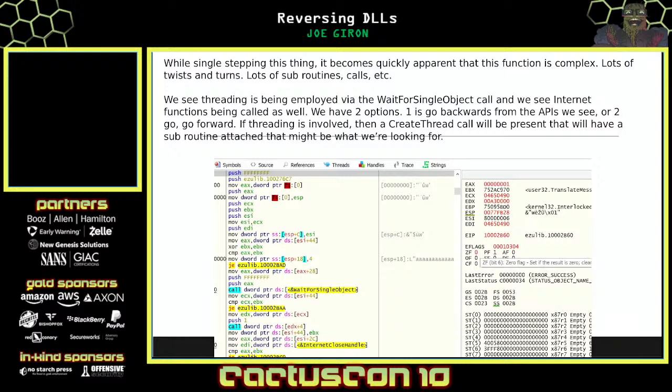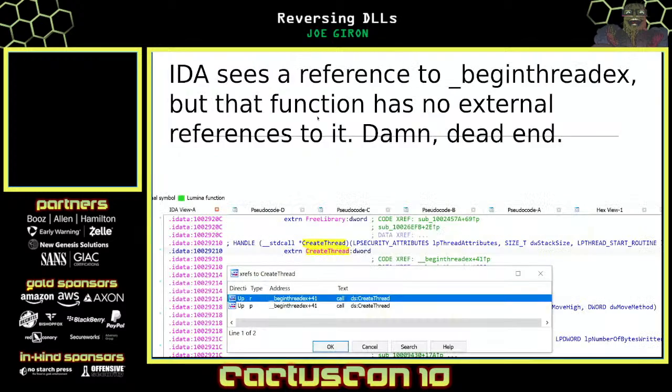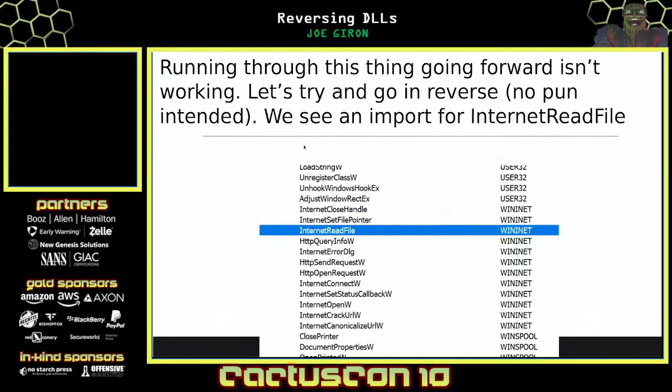Okay. So I have this idea, I think threading, so I'm assuming the Windows Win32 code for CreateThread might be present somewhere. IDA will see the import, it'll look for references to it, but it's not anywhere. That really sucks. So it's being called some other crazy way. Running forward isn't really working, so I'm going to try working backward. If you're single-stepping with your program, diving in, and not really finding anything that you want, then you're going to try and go backwards and maybe get some better idea of what's going on.